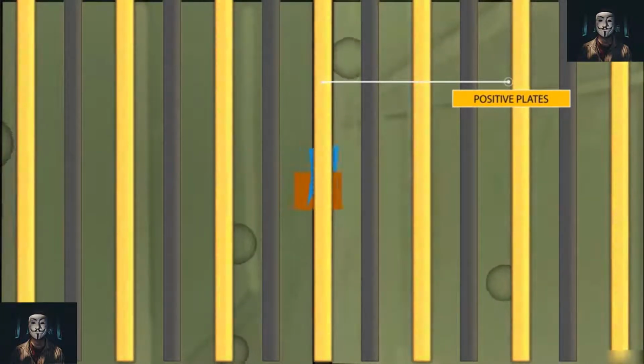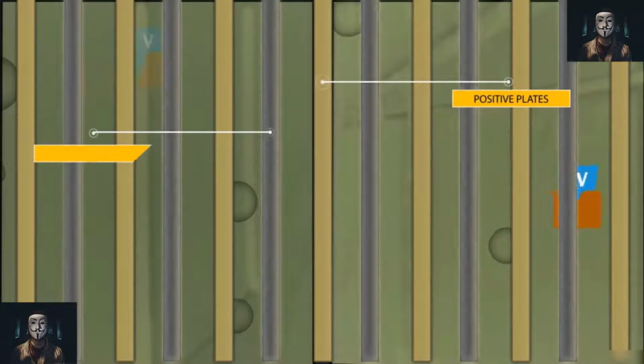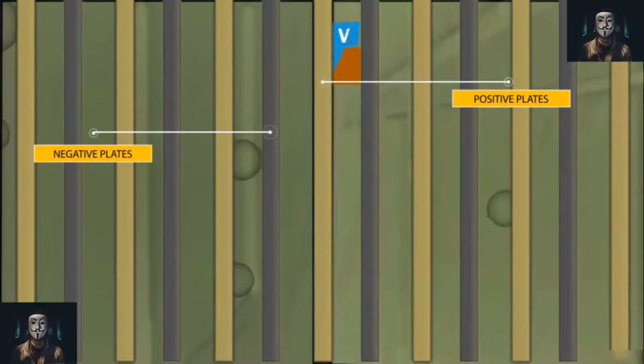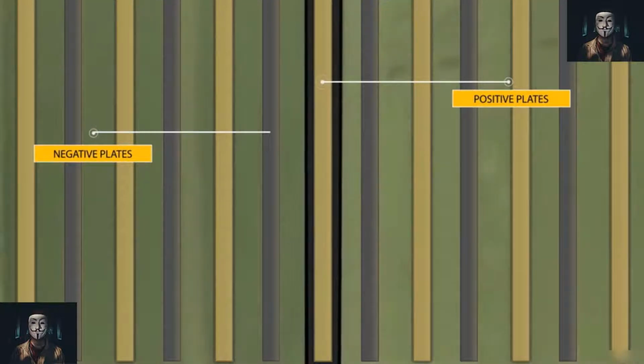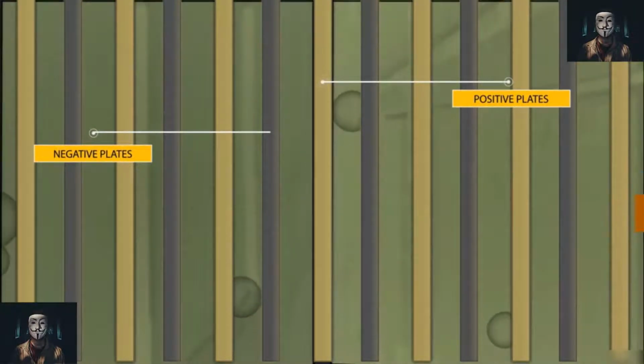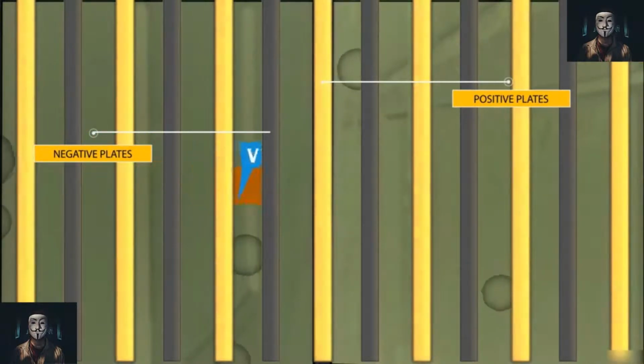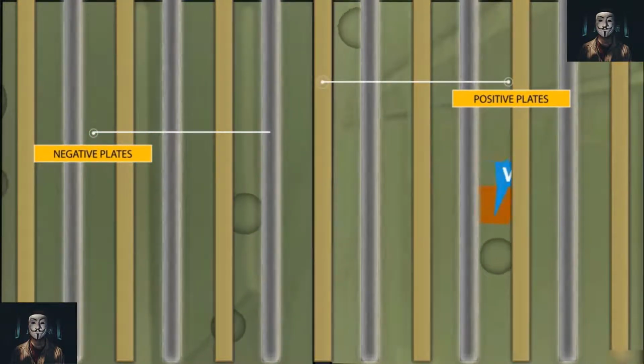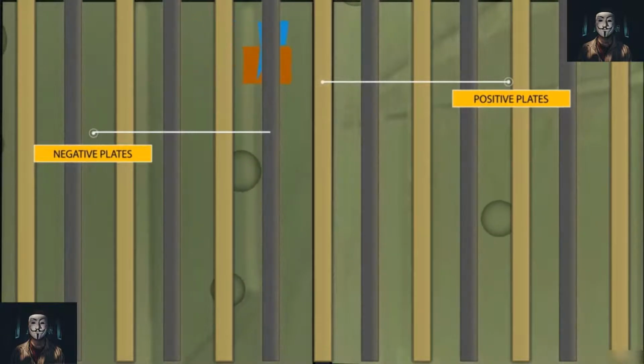Each cell has a set of interleaved positive and negative plates kept apart by porous separators. The separators prevent contact of the plates, which would give an internal short circuit and affect the chemical reaction in the battery cell. The cell plates are supported above the bottom of the case. This leaves a sediment trap below the plates so that any loose material that falls to the bottom does not cause a short circuit between the plates.